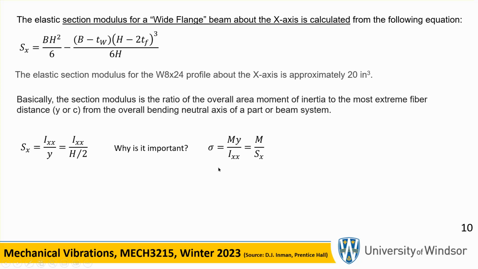Okay, but notice that from this expression, y is half the height of the beam, h over 2, and Ix, just look at this, Ix is going to be Sx times h over 2. So if you put the value of Ix from this expression and the value of y from this expression in that, you get M over Sx. Okay? So if you know the section modulus about x, you give me the moment about the x-axis, I can give you the stress. Okay?